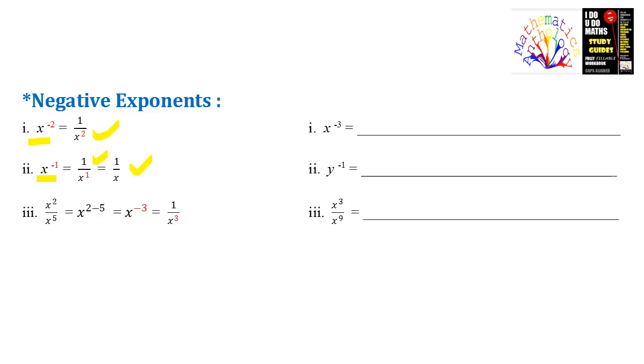Okay, let's just look at an example that involves negative exponents. So we have our problem here, x squared over x to the power 5. Because it's dividing here, x squared divided by x to the power 5, remember, you're going to subtract the exponents. So base is x, that's fine. X to the power 2 minus 5. 2 minus 5 is negative 3. So x to the power negative 3. Remember, a negative exponent here can be written as a positive exponent. X to the power negative 3 will be 1 over x to the power 3.